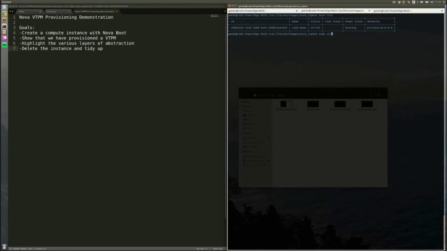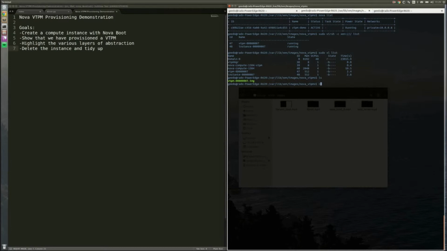Similarly, on the Birch layer, we can see that that domain has been created here called instance, and also a corresponding domain called VTPM, which is used by instance. On the Xen layer, we can also list, and we can see our complete Nova Compute stack here, including domain 0, VTPM manager, our keyline VM, and its privileged VTPM. Also the two domains created by Nova that we saw in Birch. In this directory, we can also see the VTPM image that we created from Nova that backs the VTPM.